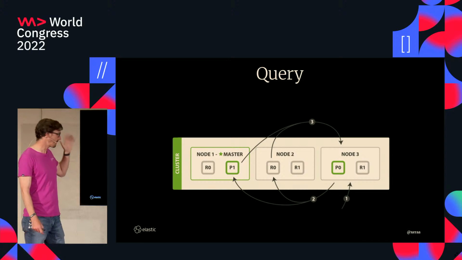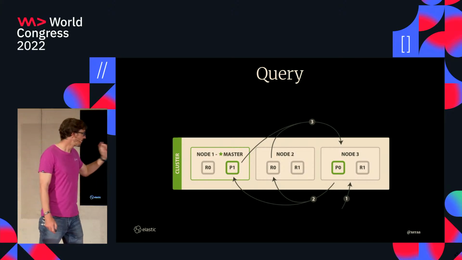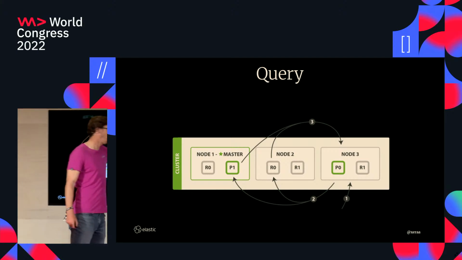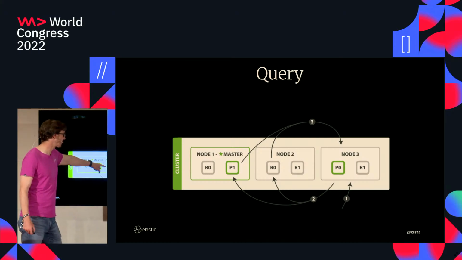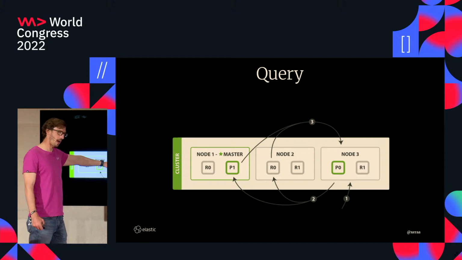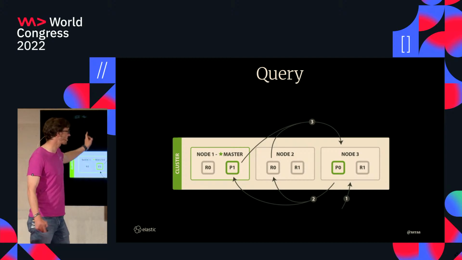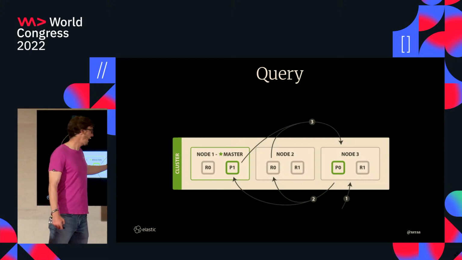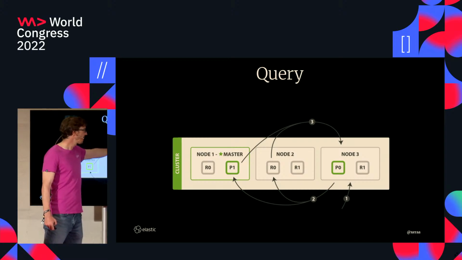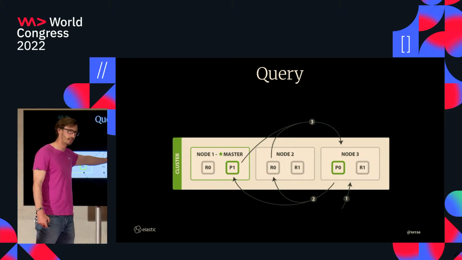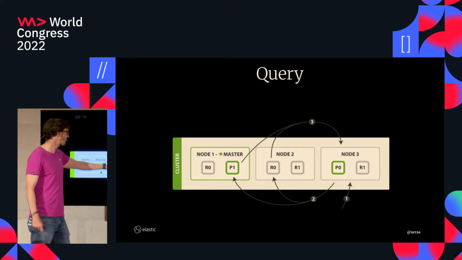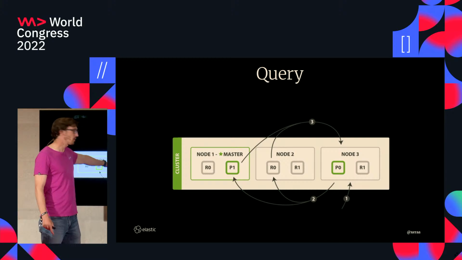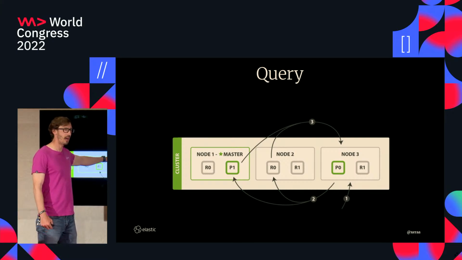What is important is that if you send a query to Elasticsearch, the query will go to this node here, as an example. This is the so-called coordinating node. The coordinator will then go to the other nodes and say, in your shards, do you have Luke? Each shard will say, yes, I found these Lukes in my data. Then the coordinating node will combine those results. It doesn't send the results back to the client yet. It says, I'm looking for the top 10 documents of Luke, for example. It sends a request to the other shards and says, give me your top 10 Lukes. And each will then say, for this search query, these are my top 10 documents.